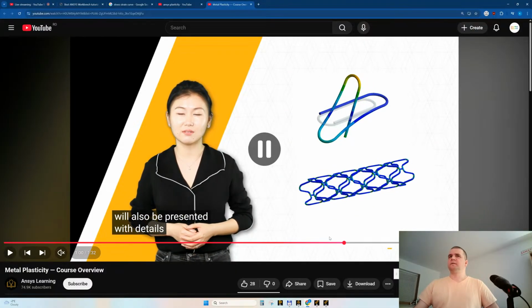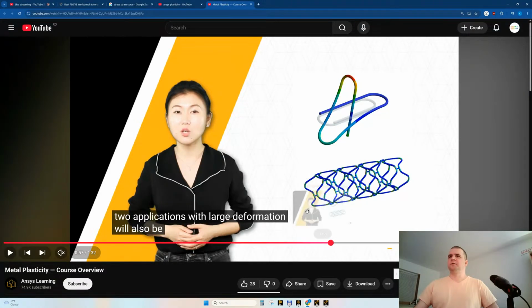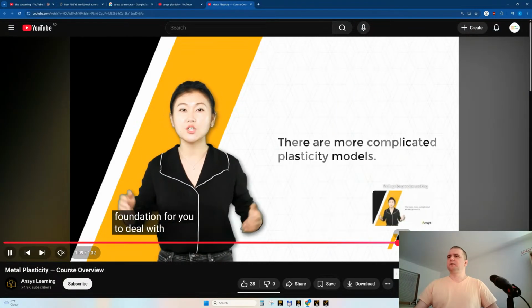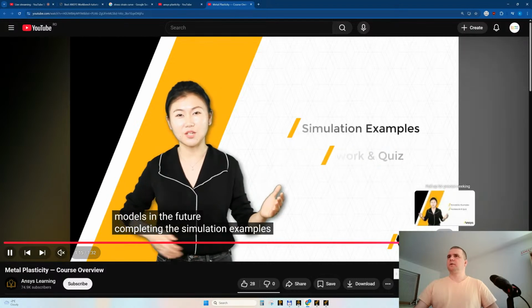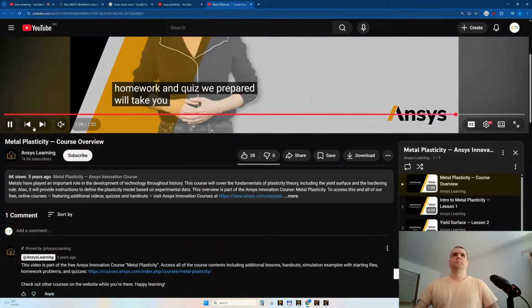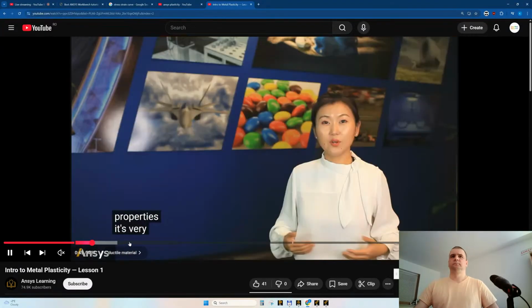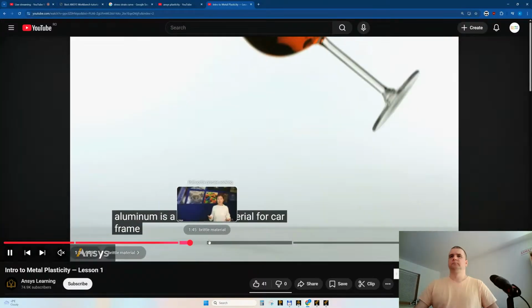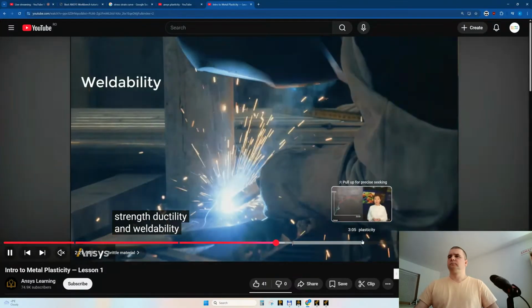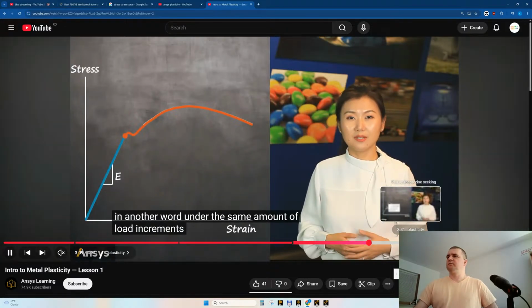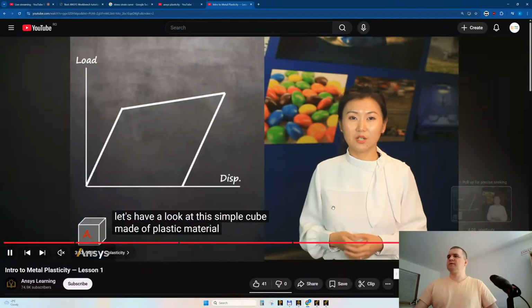And here we have shape memory alloys, I think. Stamped paper clip. So, yeah, listen to and watch these explanations.